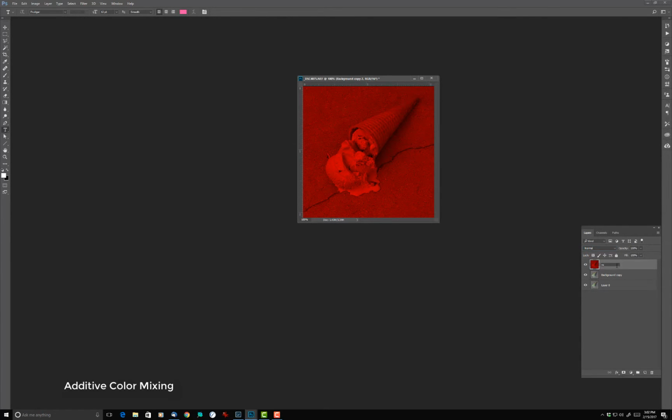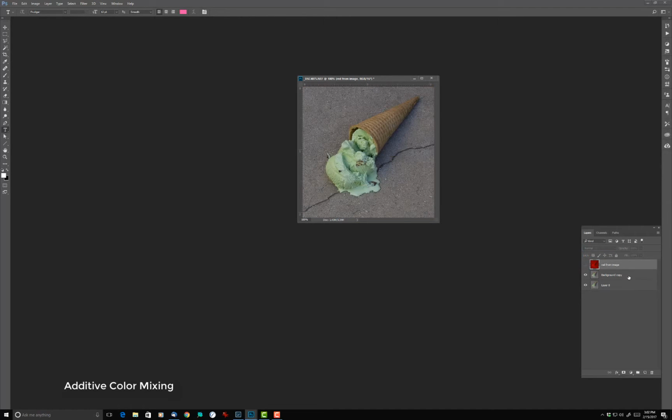Red. And I got that from the image. From image. And the reason I specified that is because I'm going to show you another way to get a red channel, which you might be wondering why I didn't do it that way, getting it from the channels itself. And you'll see that it's slightly different because of the way Photoshop does color management. So let me turn that off for a second.